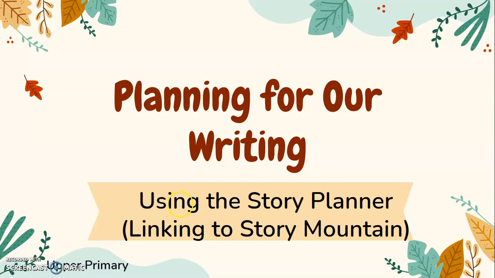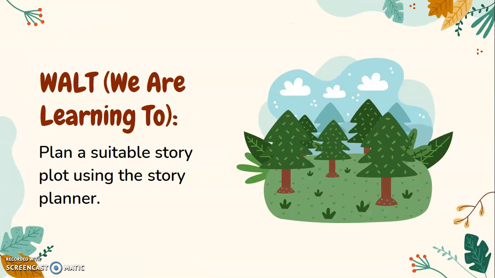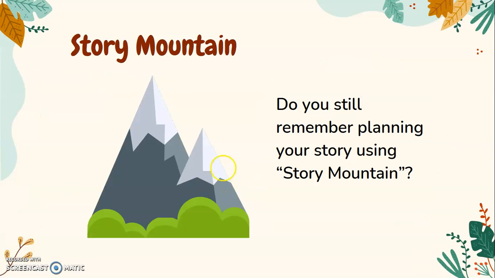Today we are going to plan our story using the story planner for the upper primary. We are learning to plan a suitable story plot using the story planner. Do you still remember the story mountain that we used to use in primary 3 and 4? It is the same as the story mountain, just that a story planner is more linear and we are inserting more details into it. So if you know how to use a story mountain to plan your story, you should have no problem using the story planner.